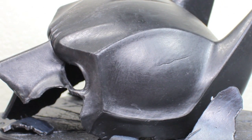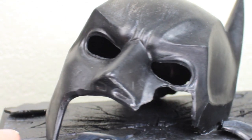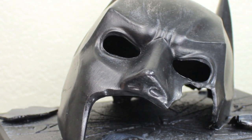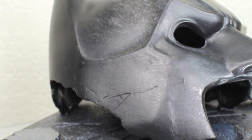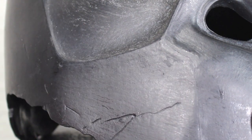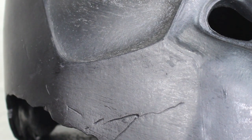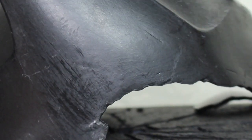When I saw the promo art that this is based on, I really wanted like a cool little statue of that art with the broken cowl, and they really delivered on this. Of course, this is not entirely to scale, obviously this is more of like a half scale probably, but yeah, you can see the cracks and the details of the cowl underneath there. It's really awesome. It's so freaking cool.